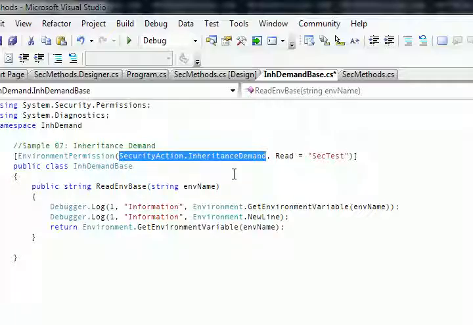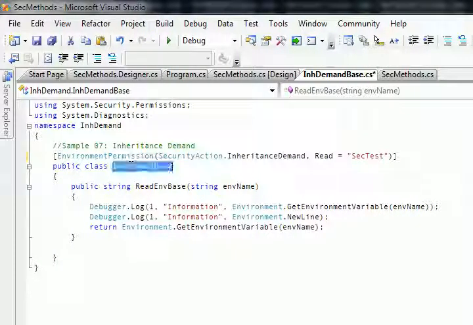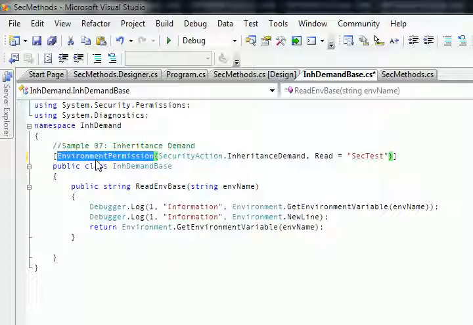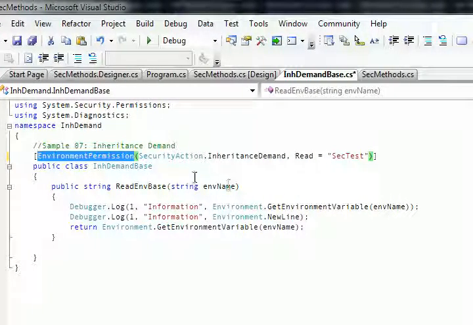This means all the classes derived from this INH demand base should also have the read access to the environment variable. That means all the derived classes should have the environment permission to read the sectest environment variable.